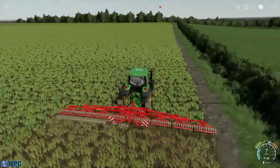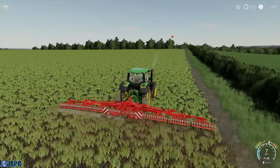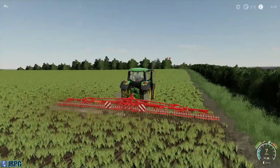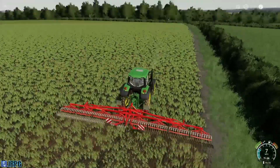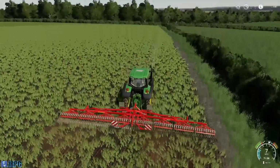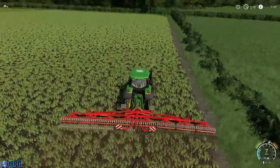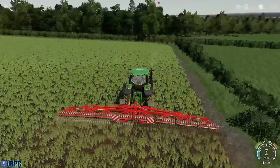There we go. We've had a few problems with birds on the field as well, so one thing I am going to be doing is making some scarecrows and plonking those down in the fields where possible to try and keep the birds away, especially on our soybean field, which is yet to really grow in. The seeds are still a little bit at risk, so I want to make sure that the birds stay away, and to try and do that we're going to try employing some scarecrows. I don't know how effective they're going to be. These days birds don't seem to be that scared by them, so it might be an exercise in futility, but we'll try it. I seriously doubt it will, but there you go. You see another little flock of birds just thinking about having a nibble.